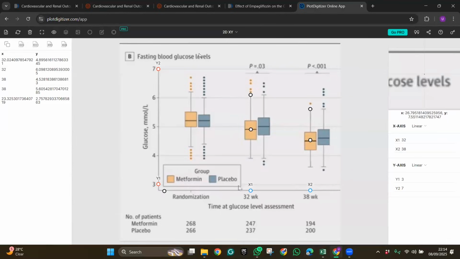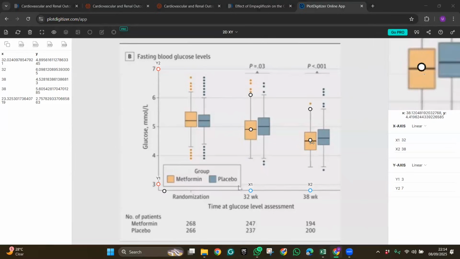There is another type of graph. Do you guys want me to show you, or do you guys want to end the session? There's one more graph which I want to show you guys if you want. If anyone wants to see the extraction for that, they can stay in the meeting. If anyone wants to leave, they can leave. Okay.